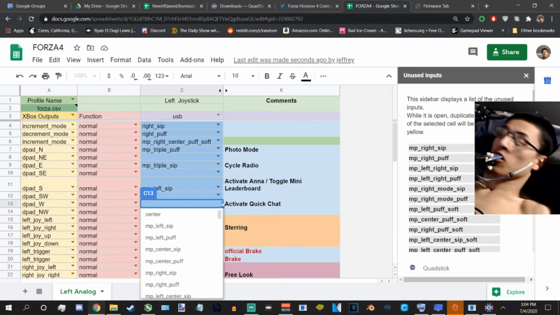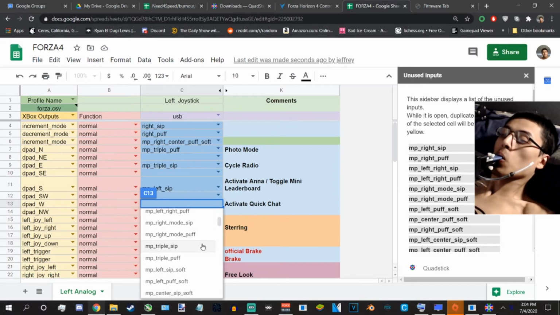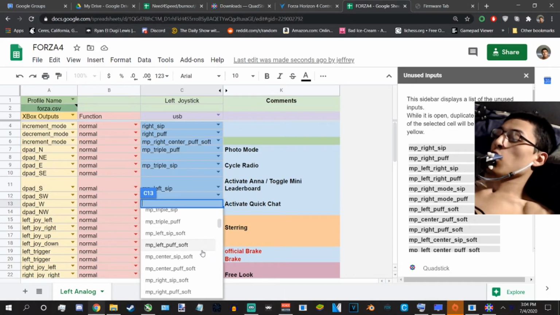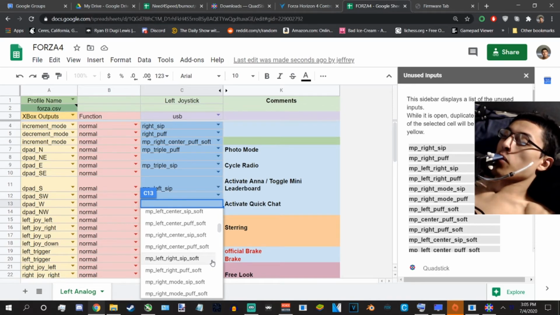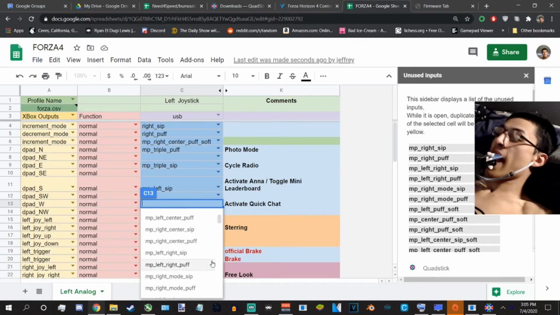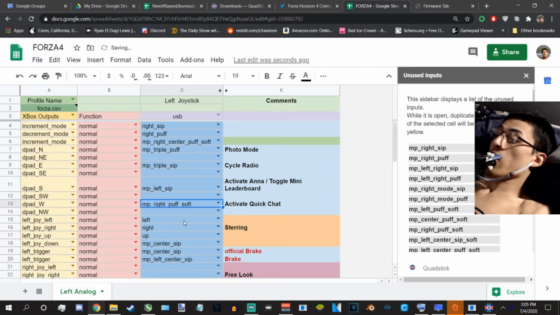Activate quick chat. To be honest, that sounds stupid. So I'm going to put it as a soft command. Let's go with... I don't know, to be honest. Let's go with center puff soft. Nah, right puff soft. There you go, beautiful. All right.